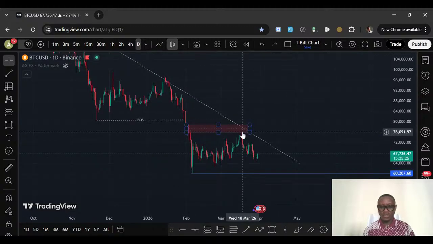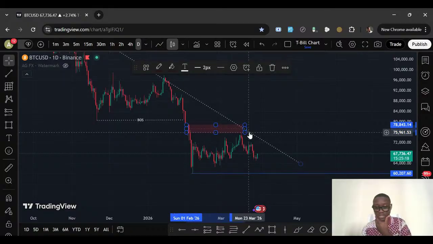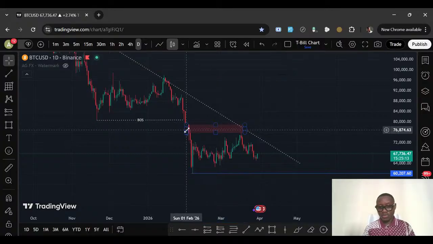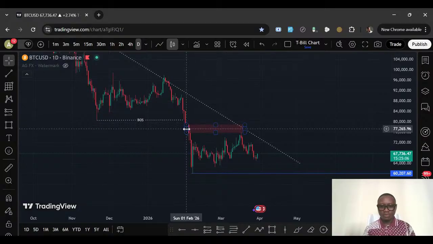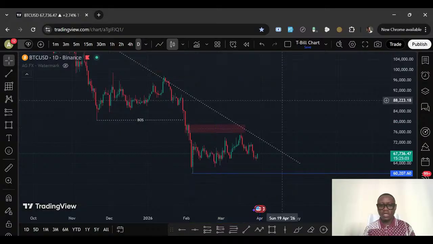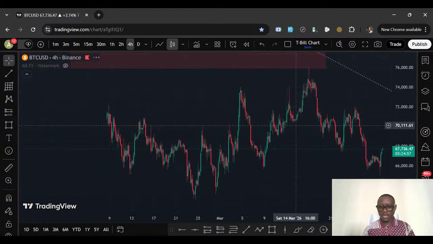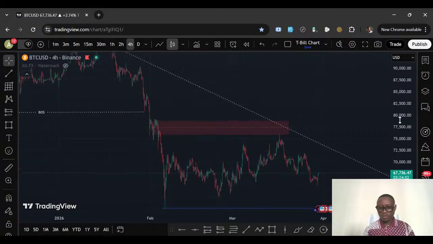And this zone has already been mitigated. Otherwise, this could have been a perfect entry for us, probably a perfect POI, so to say. Even though it's our POI, we don't just take our trades right there on the daily time frame. We have to drill down to a lower time frame to identify our reversal patterns and all of that. So let's drill down to the 4H time frame to further identify other price action, or market structure.